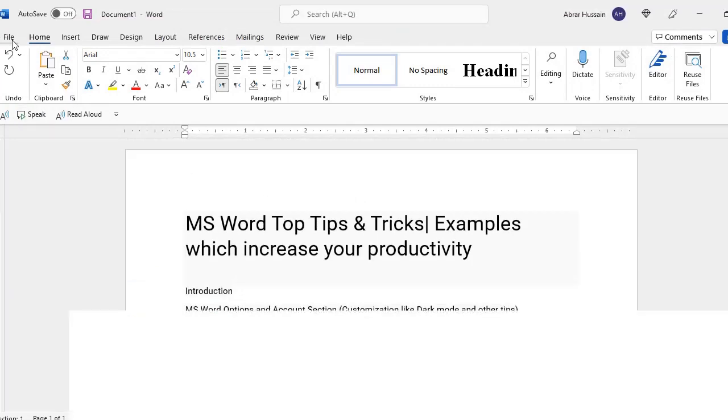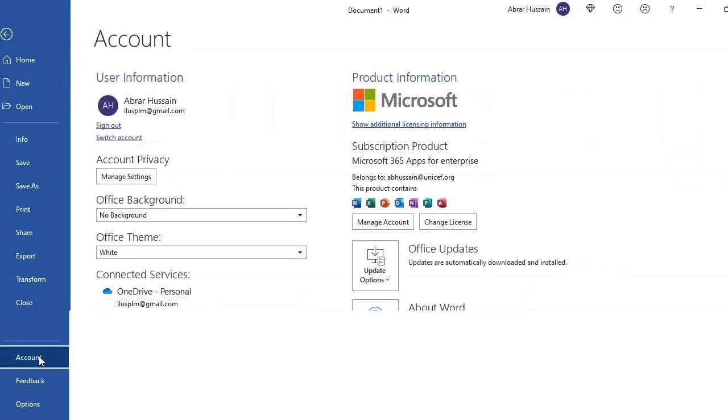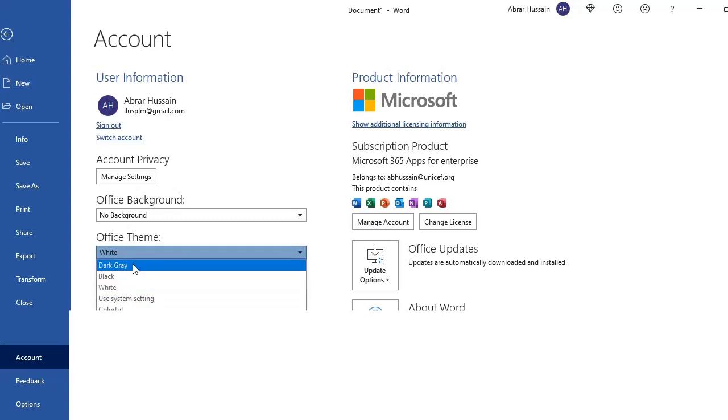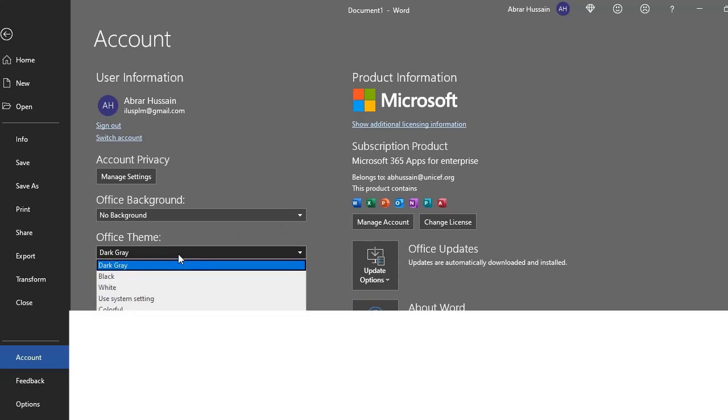Now let's go to account. Here I want to share with you this Office theme option. Here it's white now. You can convert this Office theme to gray. If the white color is not fine with your eyes, you can change it to gray or black.